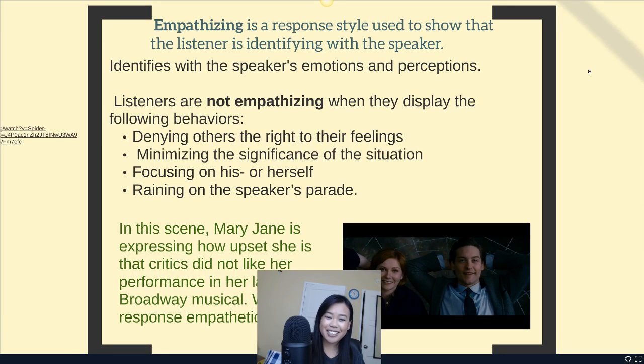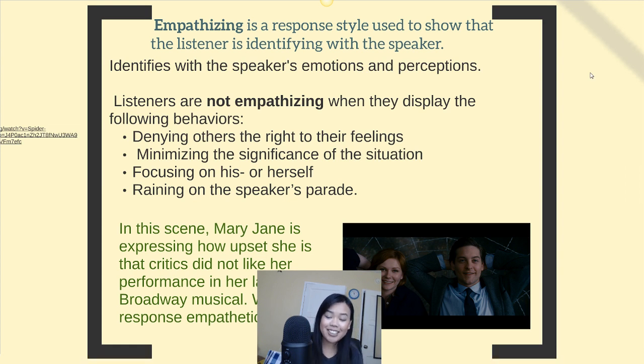Empathizing is another example that we have talked about extensively in this book, and I love empathy so much as a source of building relational bonds. And this is when you're able to identify someone's emotions and perceptions. So in the paraphrasing and the questioning, you might be just asking for pure message clarification. I just need to know what your message is. What are you saying, right?